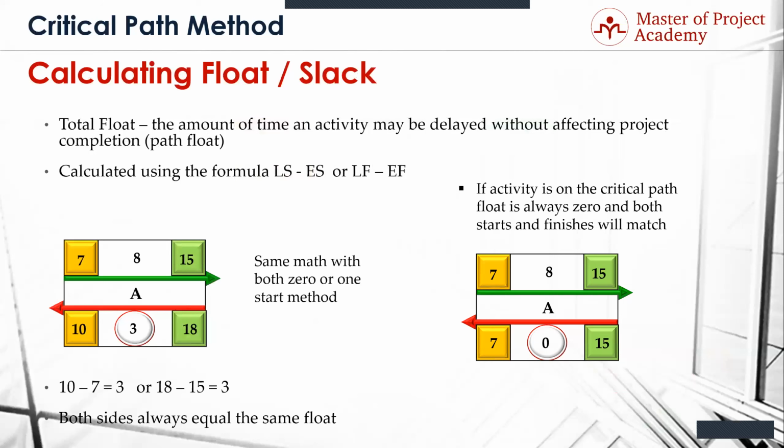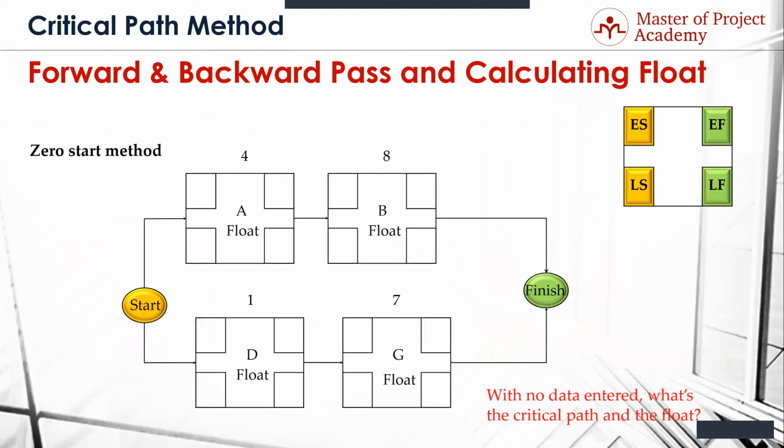Now these are things that'll help you shortcut-wise, because you won't have to do a lot of the math that we're about to do. But I'm going to show you how to do it anyway. All right, so I'm going to walk you through the 0 start method. There is another method, but I'm going to teach you the 0 start. This is how you would do a forward and backward pass to calculate float. Now, on the exam, you can do this if you want.